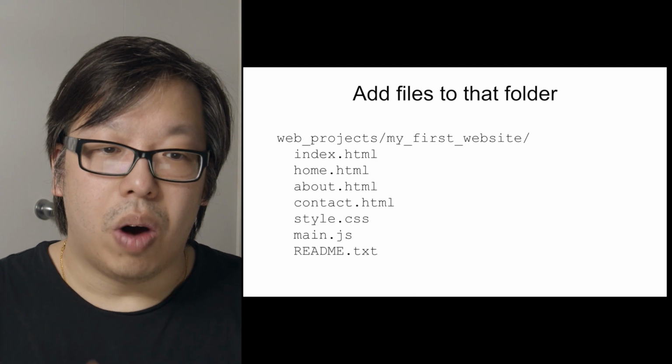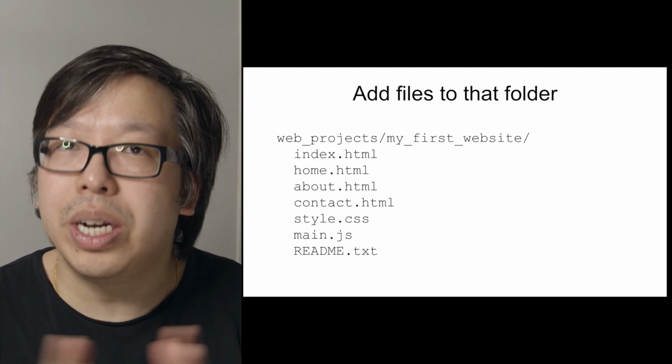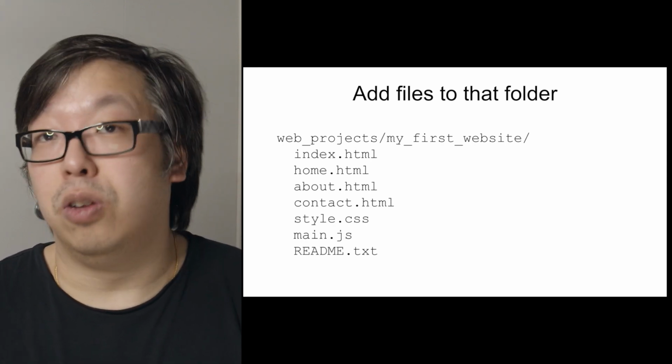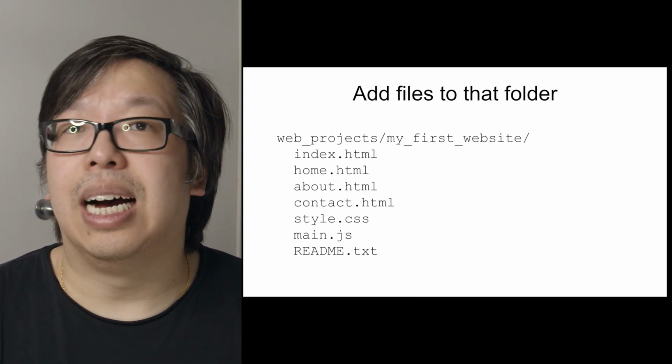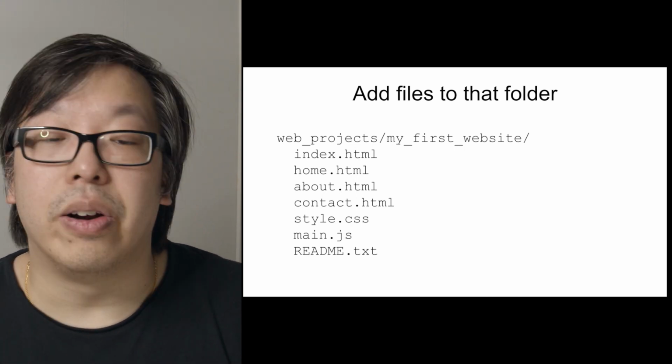Step 2, add files to that folder. I want you to actually add these files. You can use Notepad if you're on Windows. If you know VI, you can use VI if you want. If you're on Mac, you can use TextEdit, or again VI. Whatever your favorite text editor is.